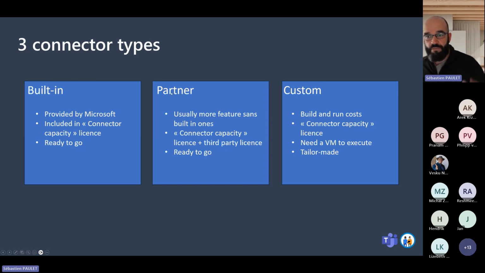Partners means third-party tools, which you need to pay for to have access to those partner connectors. You need to pay the partner. And if you don't find what you need in the Microsoft built-in connectors or the partner third-party tools, you can implement your own custom connector.